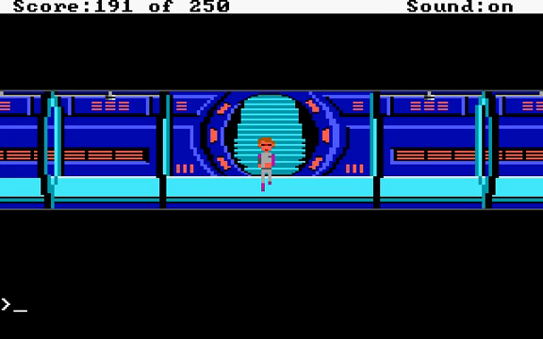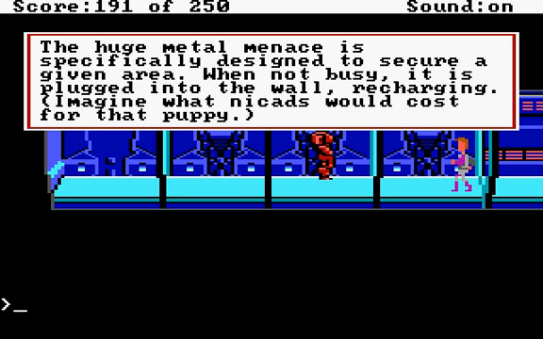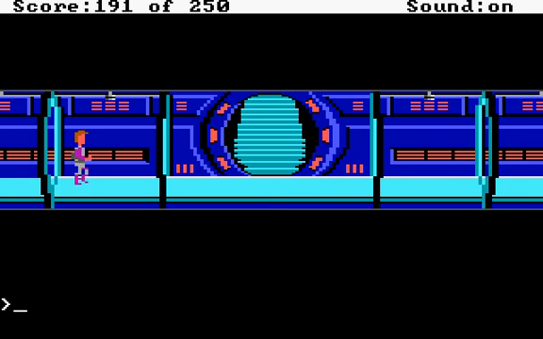Let's do the one thing that you shouldn't do. Let's walk left. Oh, hello. Look, robot. A huge metal menace specifically designed to secure a given area. We're not busy. It is pointing to the wall, recharging. Imagine what nickouts would cost for that puppy. Run away, flee, flee, flee from the robot. We're not gonna make it.